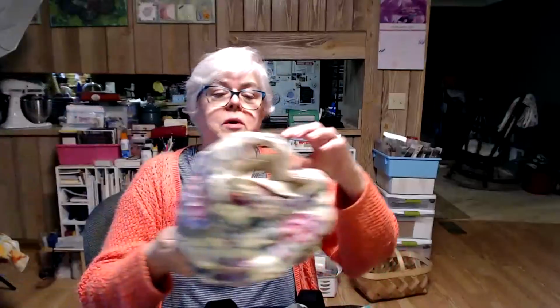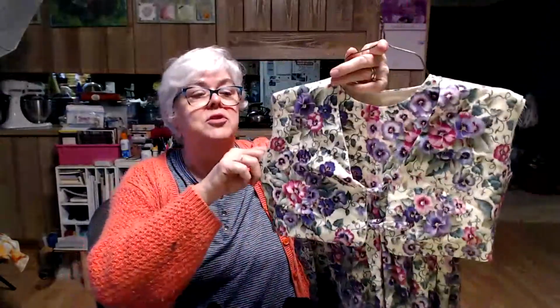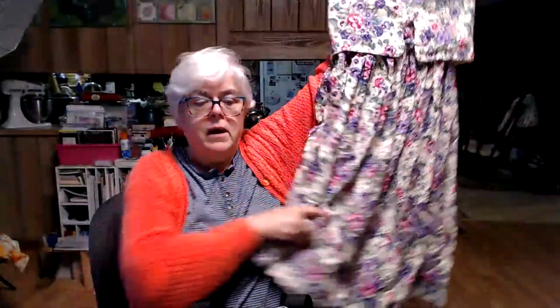This is number 2. This is the one everybody wants me to finish, but it's a 2-in-1, okay? Because 1 is nearly finished and the other just needs to be sewn together. And yeah, this will be number 2. I'm going to put it in here. That's the other one. But see, all this needs is the sleeves on the jacket. The little dress is all done. I just need to put the sleeves on the jacket. And then I have another exactly the same cut out, but in, I think, the next size down. I was making these for my nieces, and they are grown women now. In fact, one has 2 little boys of her own now. So I don't remember what sizes these are.